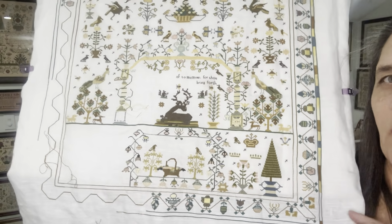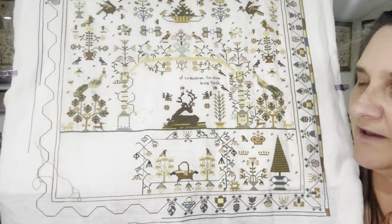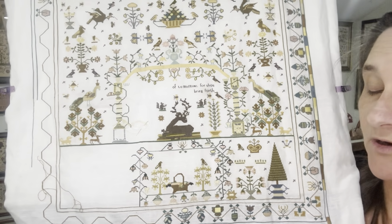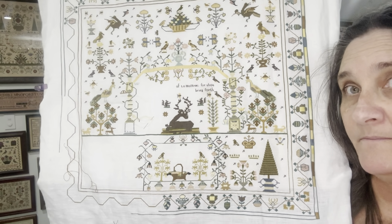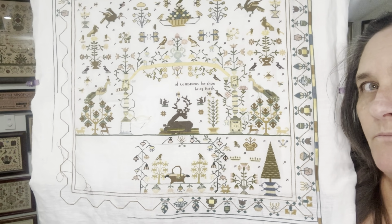And when I actually sit down and work on them properly, instead of just two evenings, I actually put four evenings in, I can get quite a bit done. So I'm going to do that. So you're not going to see as many whips, but you are going to see a lot of stitching on those particular whips.